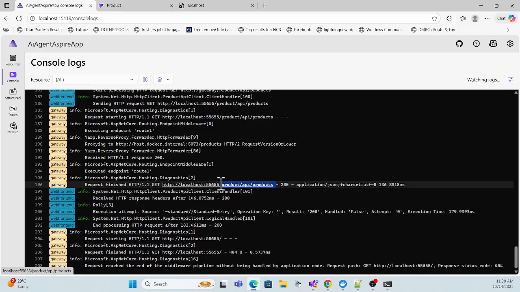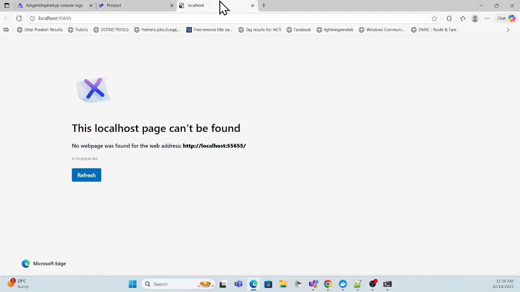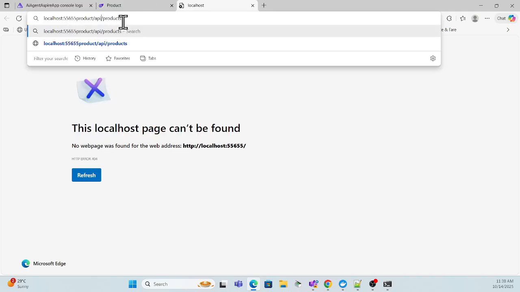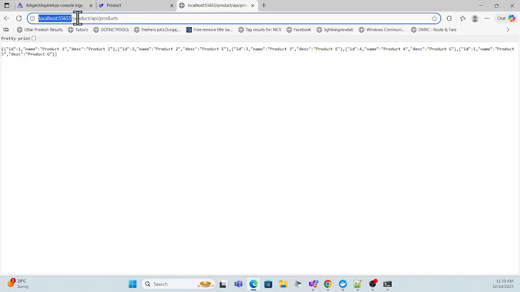Copy this along with the prefix and pass it here in the gateway. This gateway redirects to your API. So this is the main gateway, and whatever is in the microservices you can refer over here, and it will redirect and get the data.